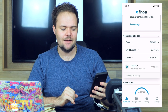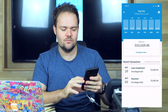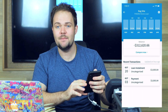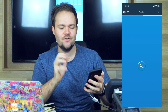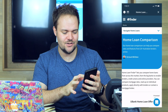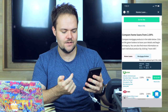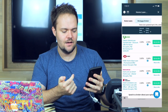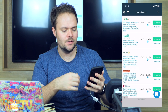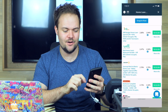I can tap on them and break it down further to see the balance and recent transactions. I can break it down on a month-by-month basis and compare it — that's where Finder will start finding something potentially better. You can see your bank, HSBC, and so many other options — home loans, Suncorp — all these options are available here and it's all extremely transparent, so you get to see exactly what's going on.